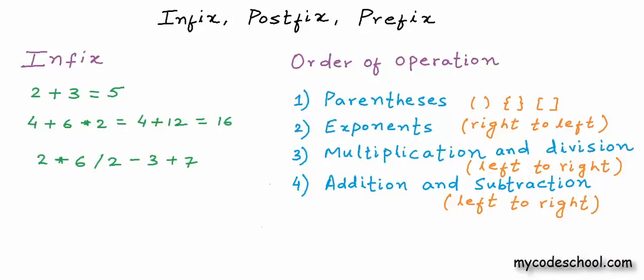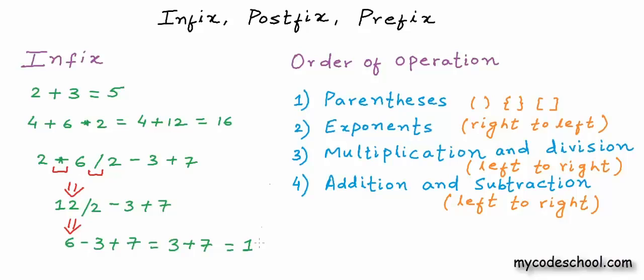So I have an expression here. In this expression we have 4 operators: 1 multiplication, 1 division, 1 subtraction and 1 addition. Multiplication and division have higher precedence. Between these two, which have same precedence, we will pick the left one first. So we will first reduce this expression like this, and now we will perform the division, and now we have only subtraction and addition. So we will go from left to right, and this is what we will finally get.